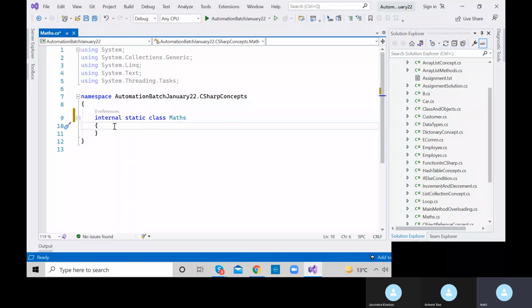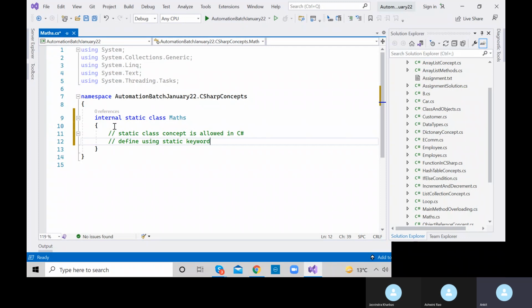The static class concept is allowed in C sharp. So how to define a static class? By using the static keyword before the class. Internal is the access modifier, static class, and this is the class name.